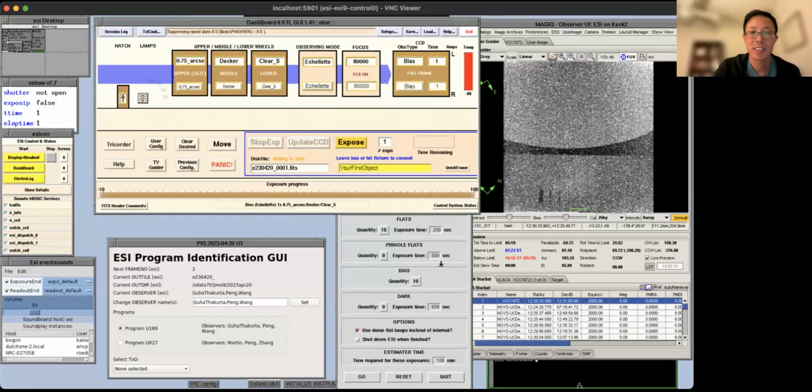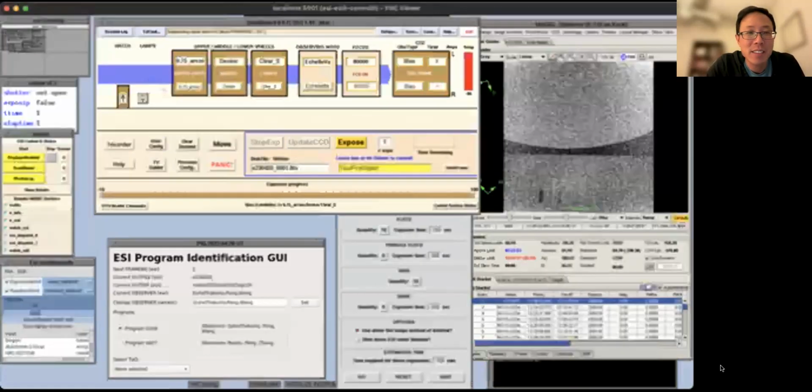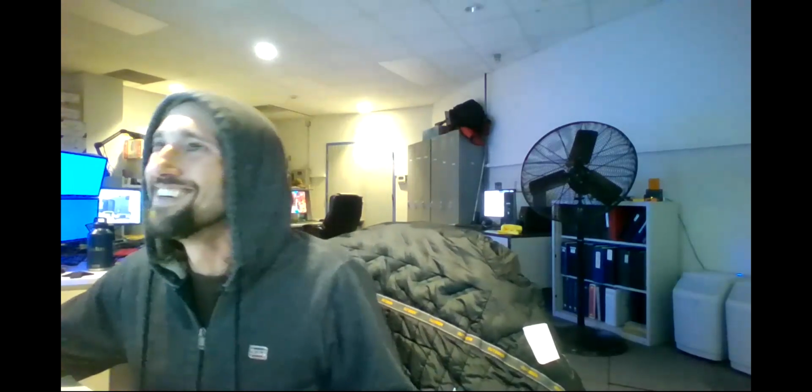CCD readout complete. Well, there was our test exposure. We'll see. Sorry, Matt, that was a little accidental thing. CCD readout complete. Sorry for that. No, that's all good. Yeah, you're all good. The secondary's initialized, rotate is good, but we're still getting on position here.